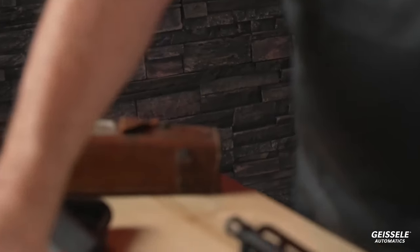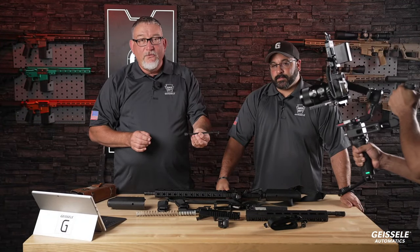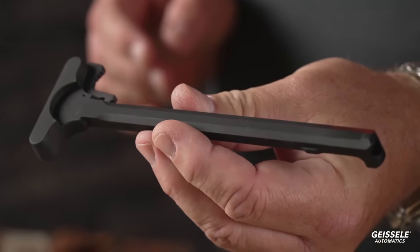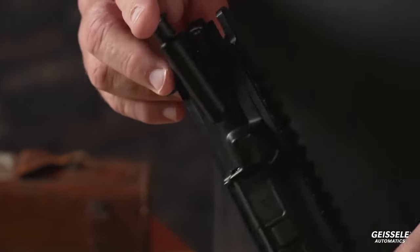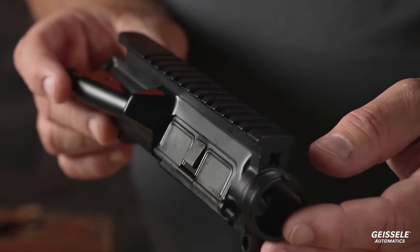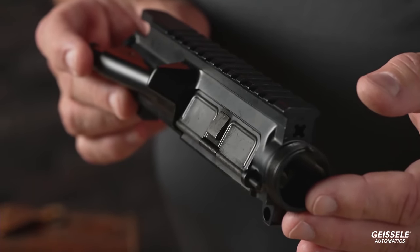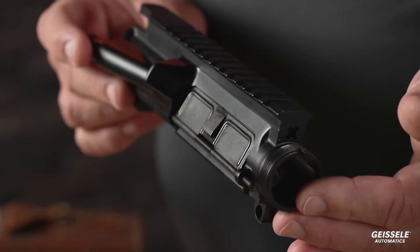All right, let's come on up here to the charging handle. This is a mil spec Forge charging handle, does not have a Geissele charging handle. Another way to save money. The upper receiver, again, Forge mil-spec 7075 T6 aluminum. This aluminum was developed by the Sumitomo Corporation in World War II and was first used in the Japanese Zero fighter.